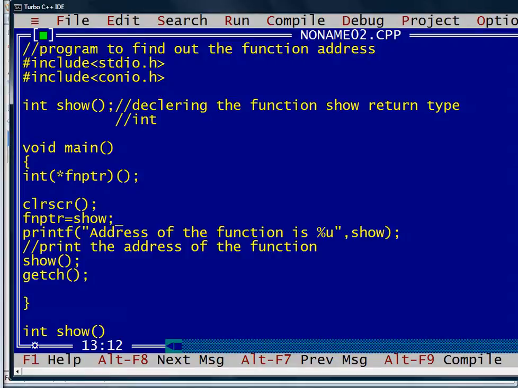Okay, and then, instead of calling this function by its actual name, let me call it with its address, which is inside star fnptr. That's it, without any parameter. That's it, that's the only thing.